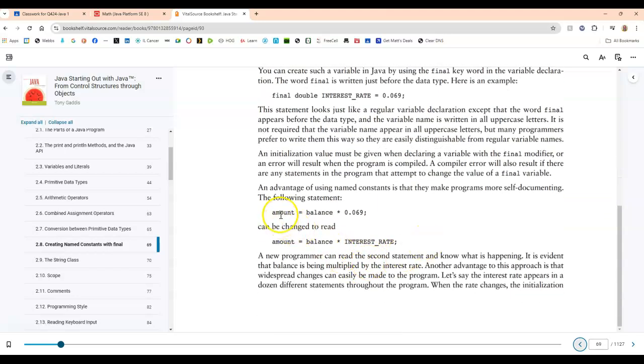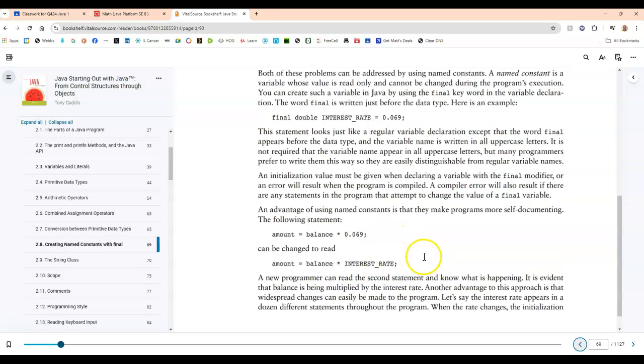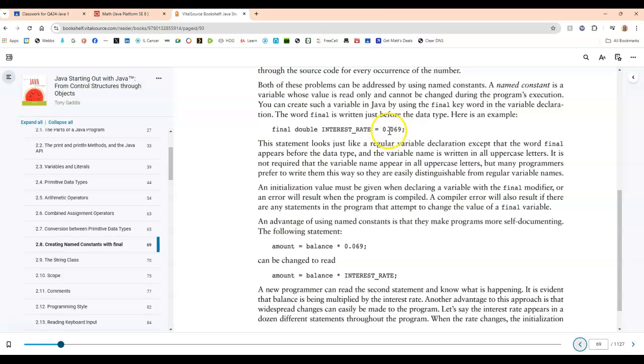So I come down here and instead of amount equals balance times 0.069, I can say amount equals balance times INTEREST_RATE. If this interest rate is used in 5 different spots within the code, now all I have to do is come up here and change it in one place, and that will change it in every place I'm using that interest rate.